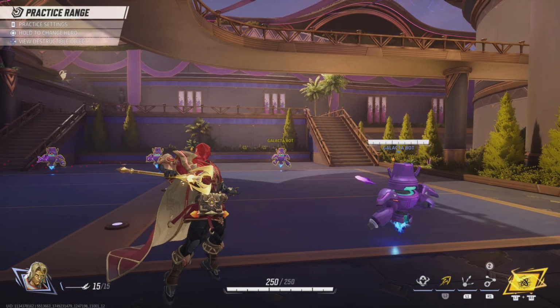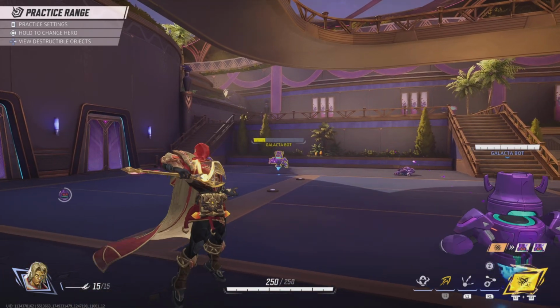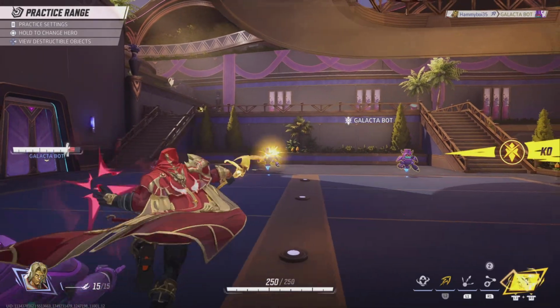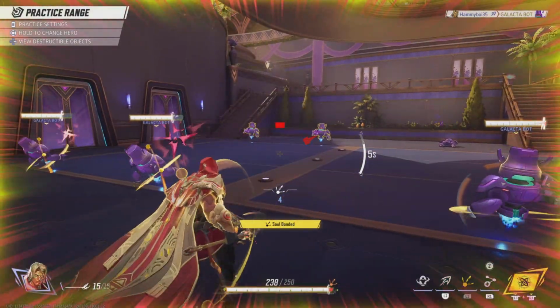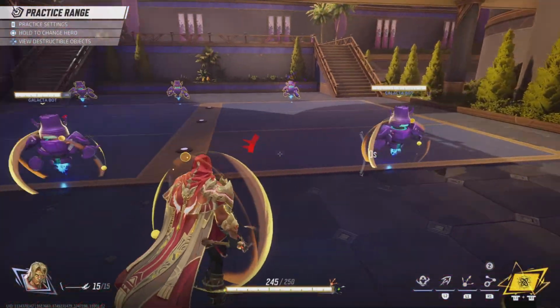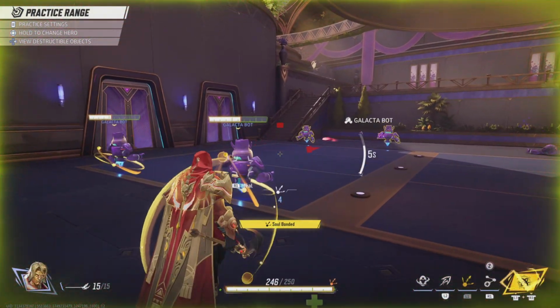His L2 charges up this, where after you can let go if you want. And then it fires 4 powerful quantum energy bullets. His L1 is a soul bond. This will attach to all teammates and yourself, and damage taken is distributed across everyone, and it slightly heals them, as you can see.